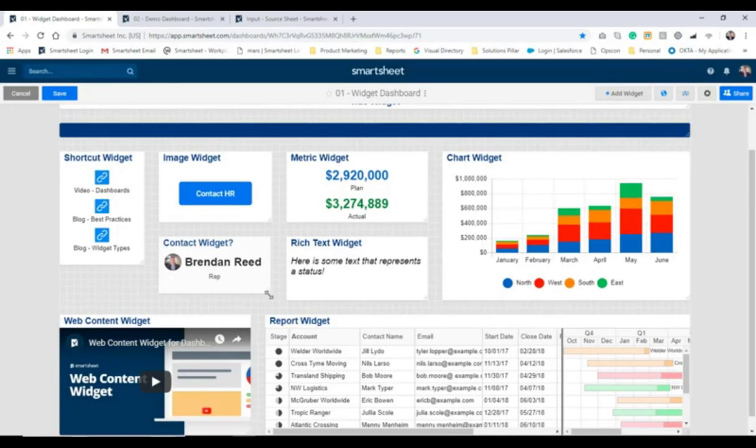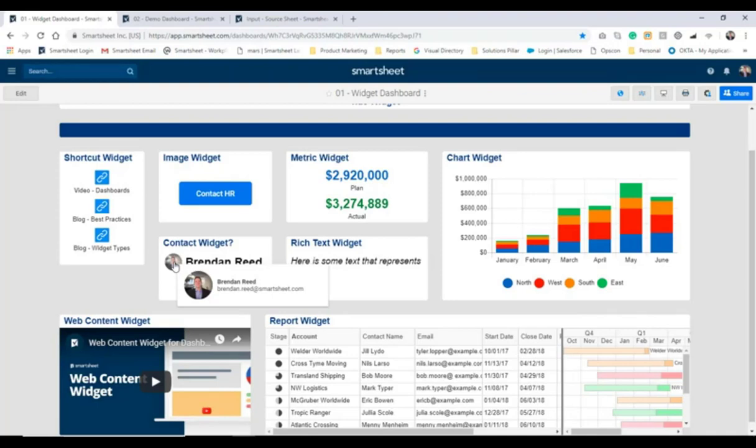So why would I do that? The nice thing about that is I can hover over this. So if I had my contact information on my Smartsheet profile, I would see all that information right there. In terms of scaling, that's huge because you don't have to have it be contingent on like a sales rep to fill out their contact information.